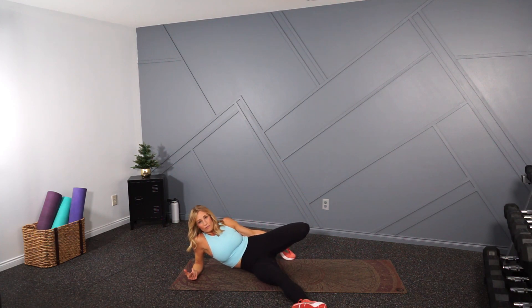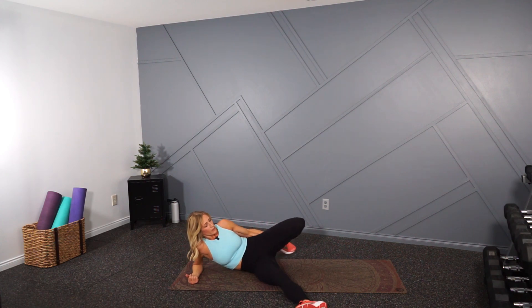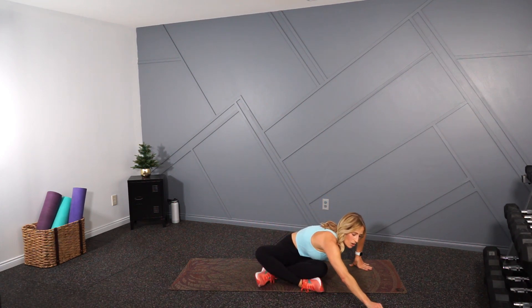You could kick it up into that zone four or five, even for some of us — just really challenge the heart rate, which I like to do from time to time. What I did not do was set my cardio or calorie counter to see where we were at. I didn't do that for any of these little short ones, but this one was a little bit longer — it would have been good. Let me know what you got in the comments below if you went and set your watch.